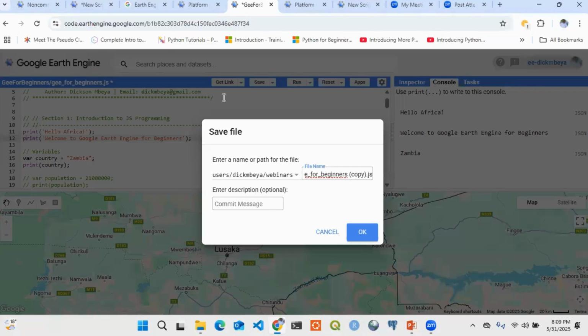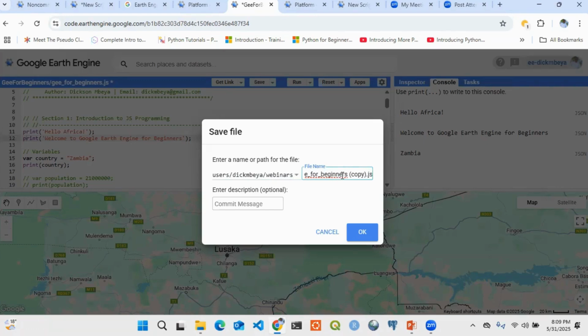Because it's the first time for you to work in Earth Engine, and if this is your first script, maybe you'll be prompted to write a repository name. So just write anything that you would want to be a repository name, maybe webinars or anything. For me, I have webinars. Then when you are asked, you can indicate the name of the script.